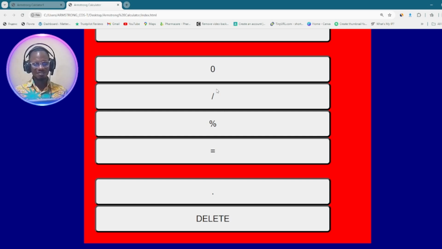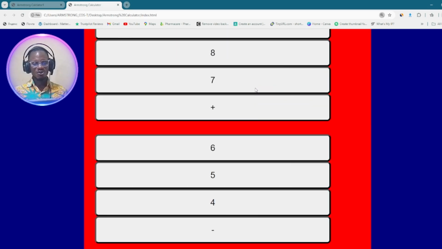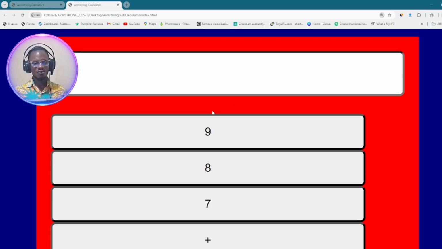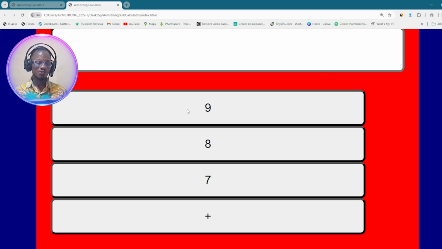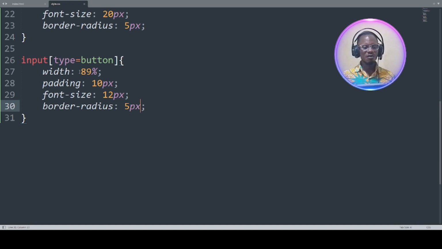So that is the button. So big, you see how big it is. Well, that is the button, but don't worry, we are going to size it so that it fits in. Let's switch back to our text editor. In our text editor, you can see that there is a very big mistake that we made. Here, for the button, instead of 89 pixels, we made it 89%. So let's change the percent to pixels.